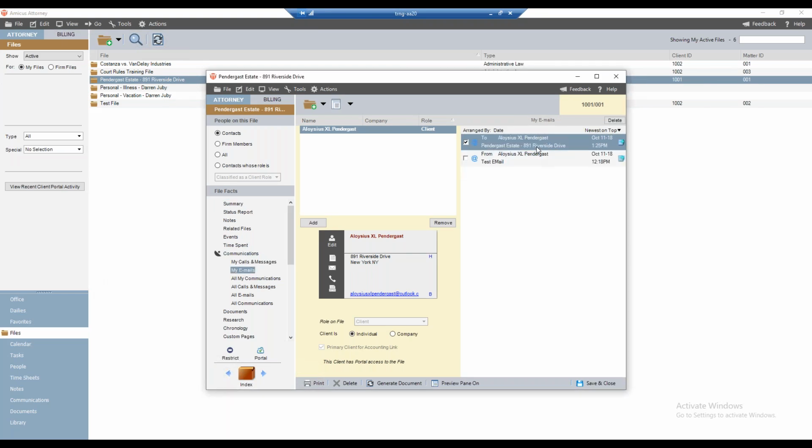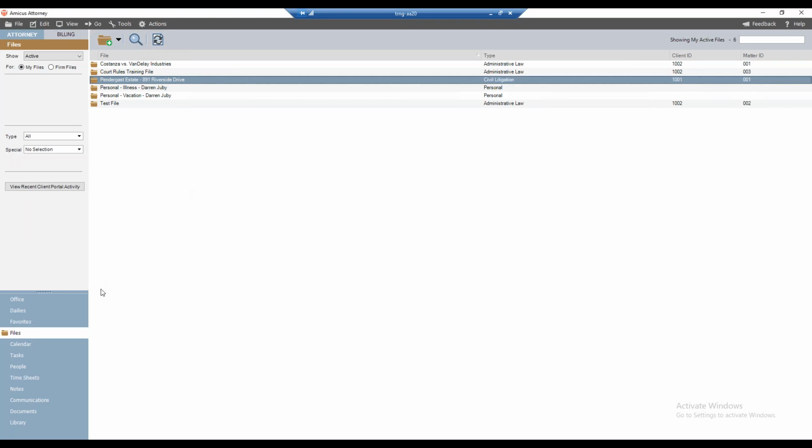So there, you'll see that I have already sent an email to this client from Amicus Attorney, so it's automatically saved there. I do not have autosave turned on, by the way, because for the purposes of doing this demonstration and walkthrough and such, I wanted to have everything happen manually. But there's an email that was already saved and associated. That's the one we just took a look at. So everything looks good there. I'm going to simply save and close this for the moment.